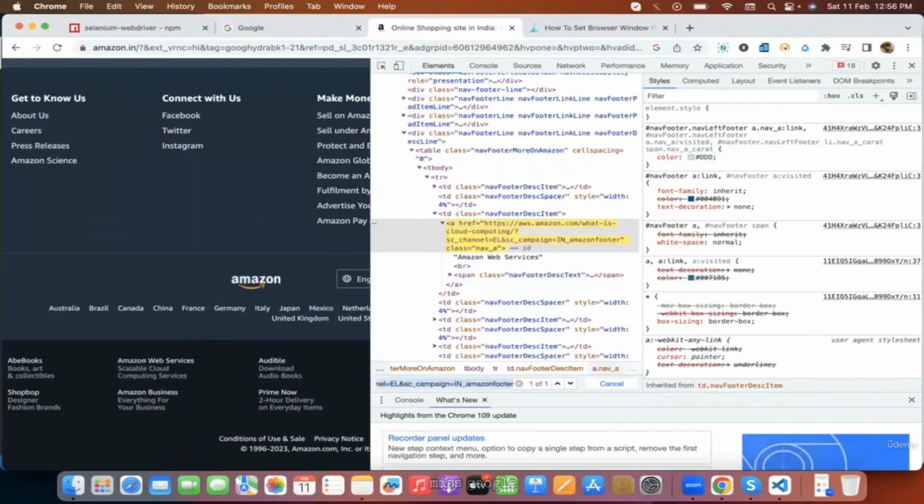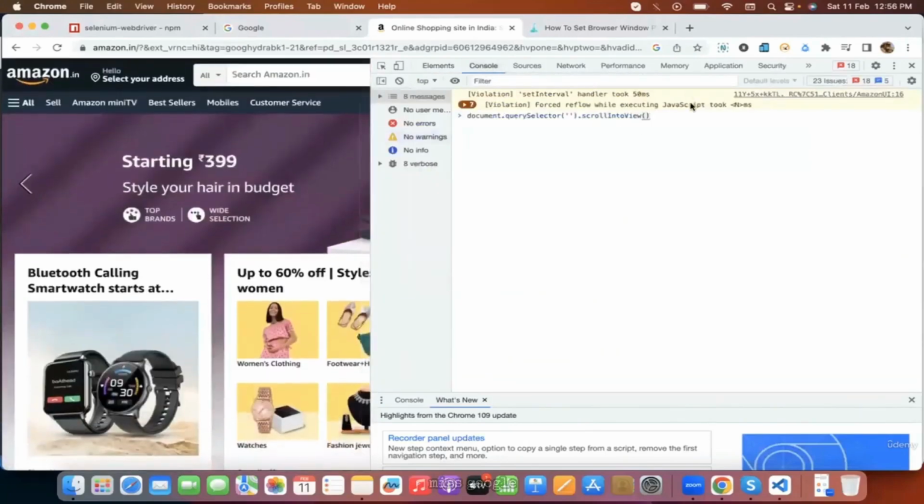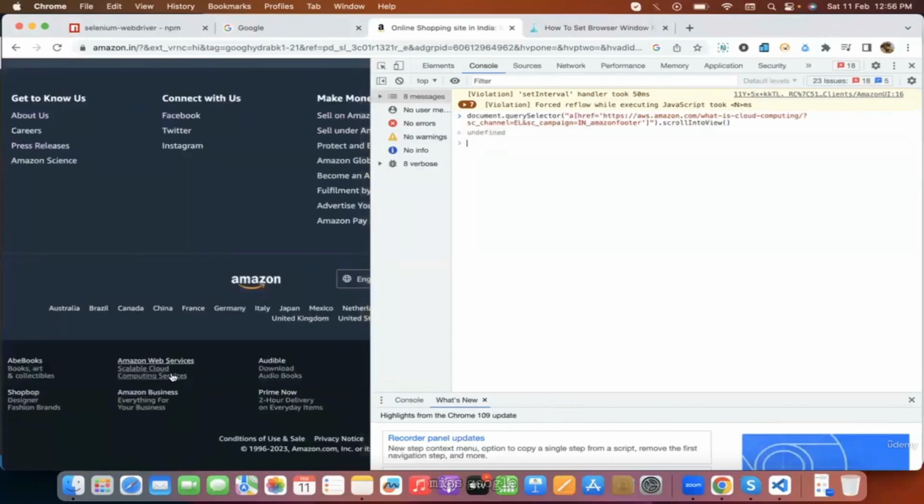Sometimes you get multiple matches. When you get multiple matches, you should somehow get the unique match, and only then should you use it. Now we got the unique match, so I'm making use of it. Now let me scroll to top. One second, guys, let me give it in double quotes here. Now let me press enter. You see, it scrolled till here.